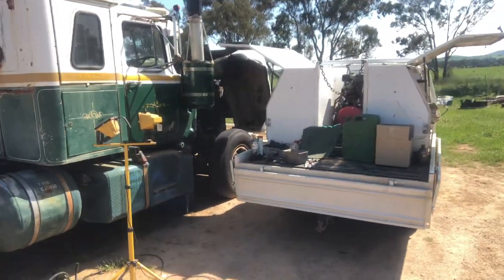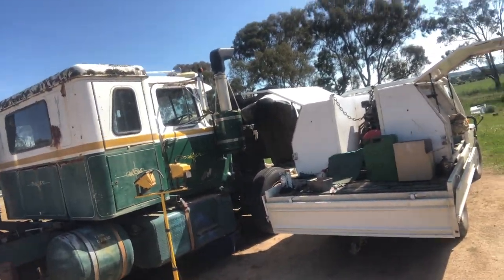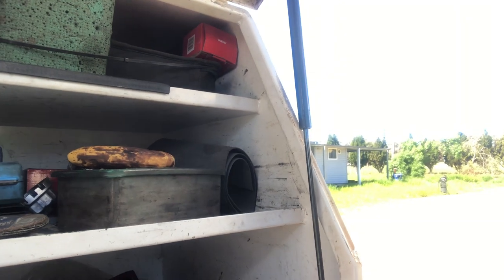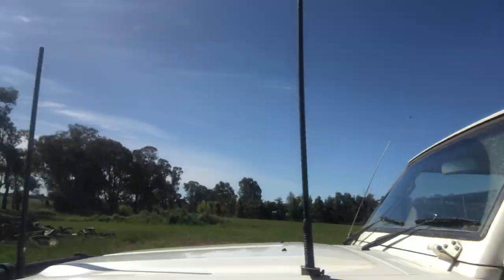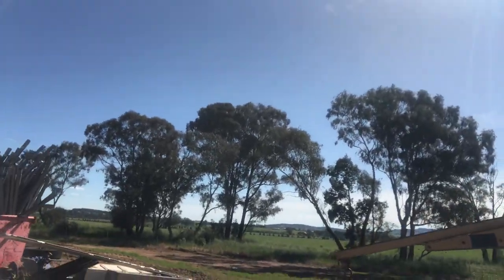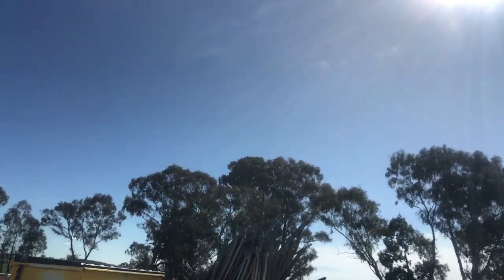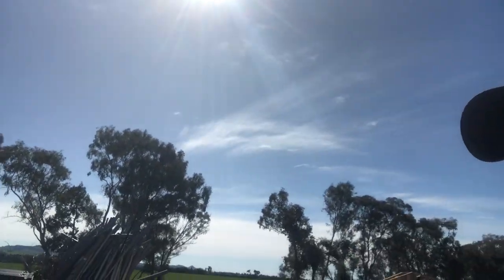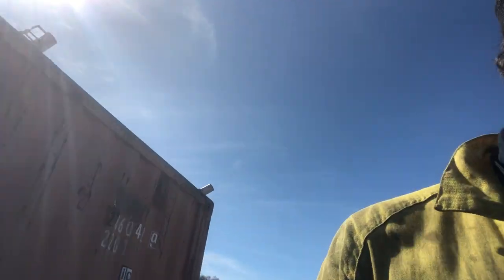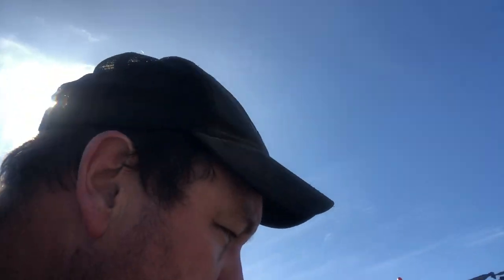So that's where we're working today. All the creature comforts here. Not really sure where I put that watering can. Beautiful day up here today. Absolutely magnificent. Birds are singing. All we gotta do is get this bloody truck started. Don't know if we're gonna find it over here either, just quietly. No, not where I thought it was. No, well.